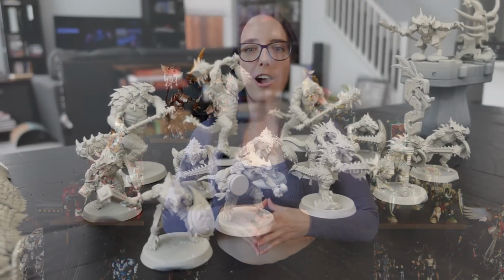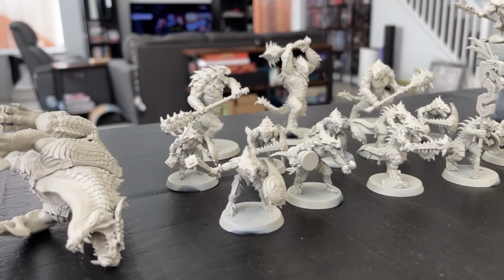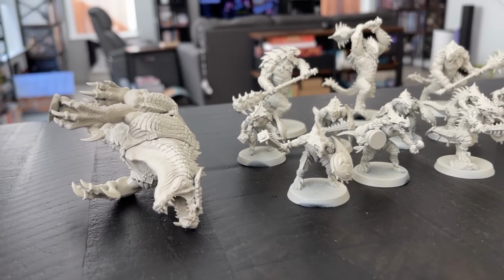I did it! I got them fully assembled and fully primed in under a week. I'm so very proud of myself when it comes to this Seraphon army already. And next time, we actually can put some paint on them, and I can't wait for that. It's going to be amazing, and I will see you guys there.